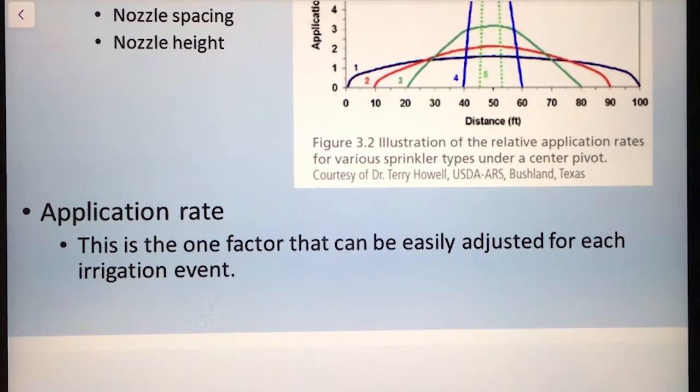We can look at our irrigation mapping system for those areas that have a steeper incline. Maybe we decrease the amount of water that we're putting on those areas, but go over those areas multiple times, compared to the rest of the field where we're using a higher application rate per nozzle, but we're able to get a higher level of infiltration because the ground is flat.